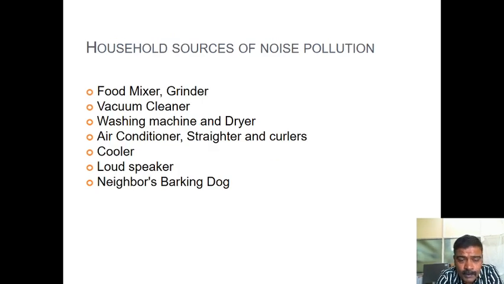Household sources of noise pollution. This is something very interesting because we don't consider them as noise pollution, but there are mixers and grinders, which cause a lot of noise, right? And then there are pressure cookers, which also cause noise. Vacuum cleaners, as I discussed. Washing machines and dryers. We don't have a lot of dryers right now in India, but washing machines do cause a lot of noise.